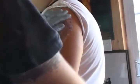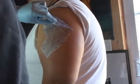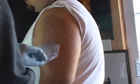So after I've patted the area down, just kind of let it dry on there, I'll go ahead and leave a corner unflapped and just check it. And to me, that looks exactly how I want it, so I'll go ahead and take it off.